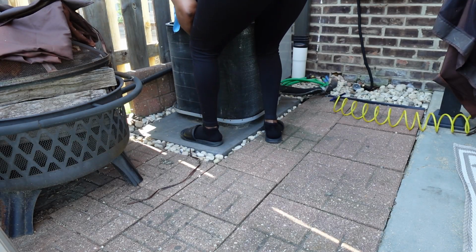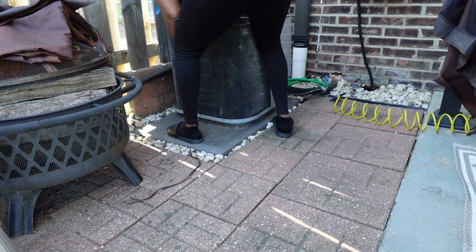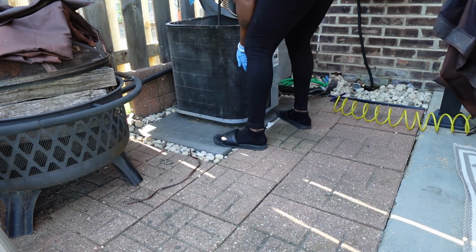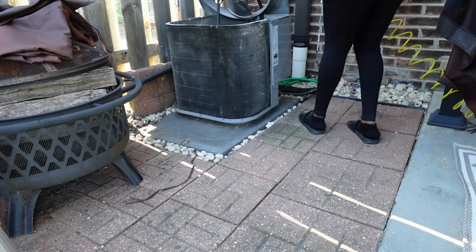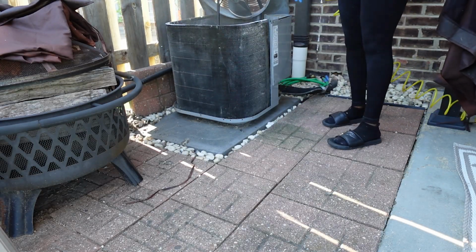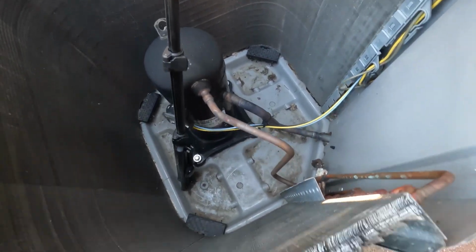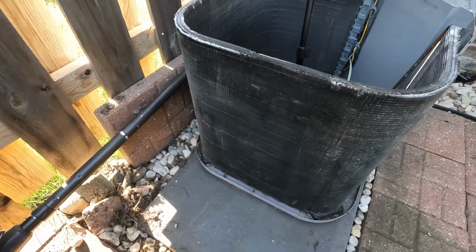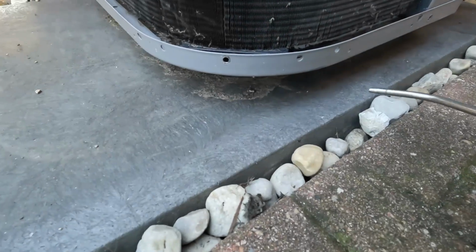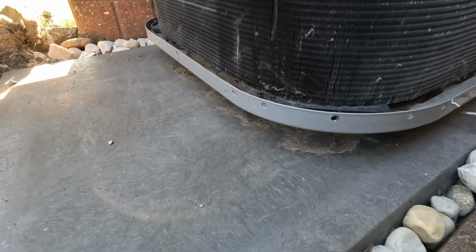Now I'm just going in and pulling out all of those leaves and dirt and grime that is at the bottom of the inside of the condenser, removing as much as I possibly can. Then I'm just going to gently blow out the excess. I'm just blowing underneath just to kind of clean out whatever excess came out those little holes at the bottom.